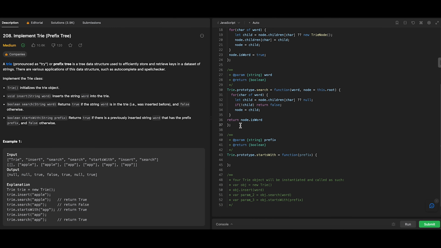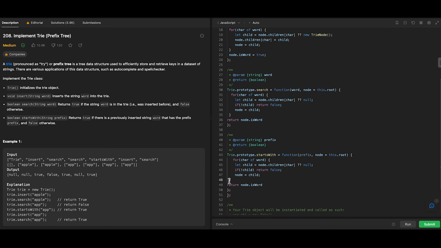Okay. Now for the next method, we can do roughly the same thing. It's very, very similar. The indentation isn't great, but that does not matter in JavaScript. So what we'll do here is, there's only one difference. It's a very small difference.